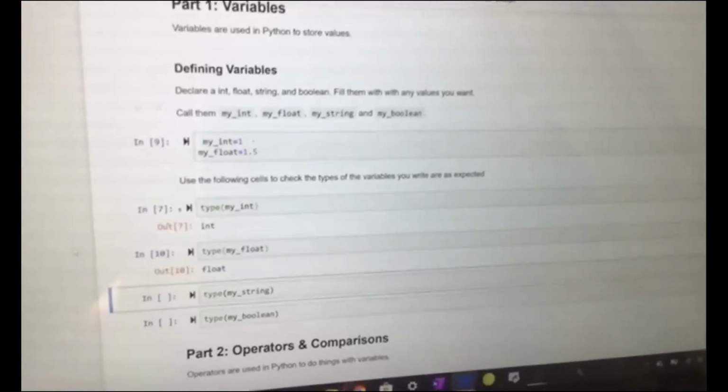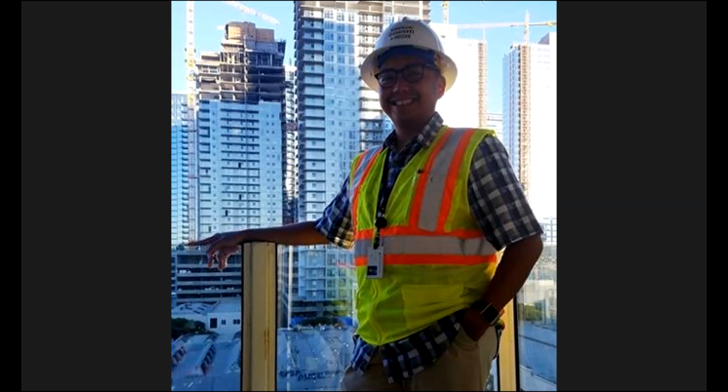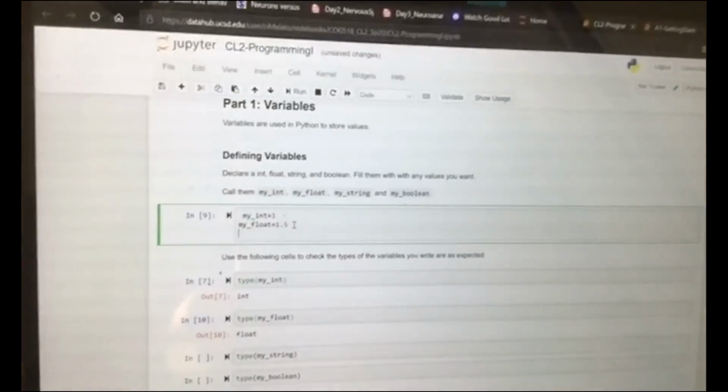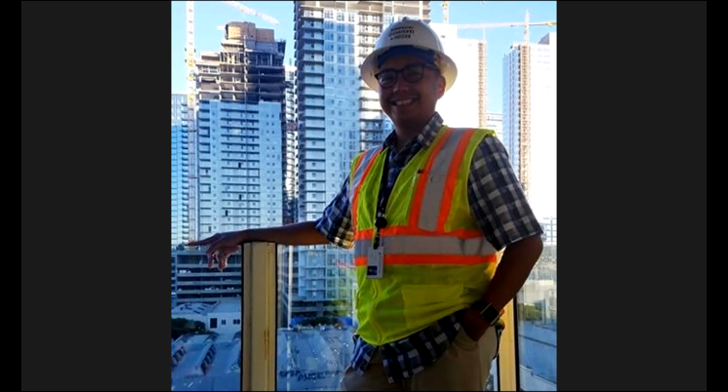Okay, and I got an Out 10 for float. Yep, that's exactly what you need to do. Those make sense though, right? Yeah, it makes sense. So now that I got that one, I go back and write the other ones, right? Yeah, pretty easy. But for the Boolean, you really need to know what those are, like the four things.